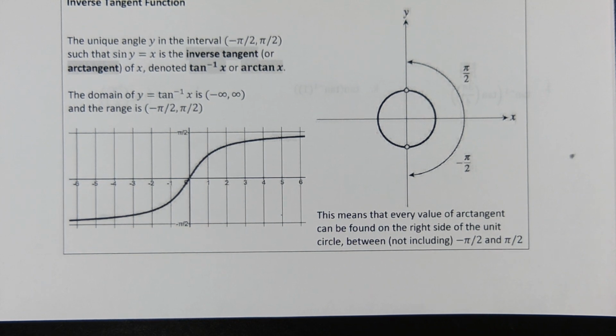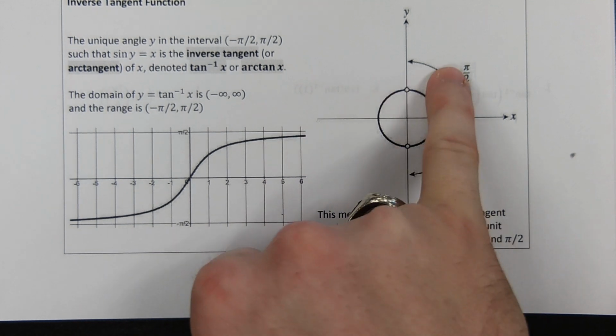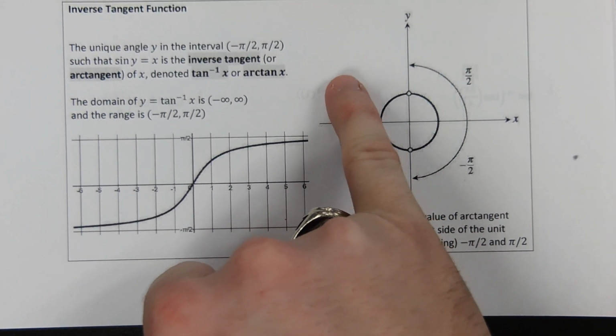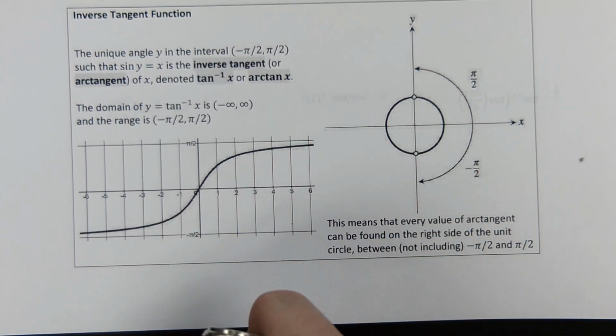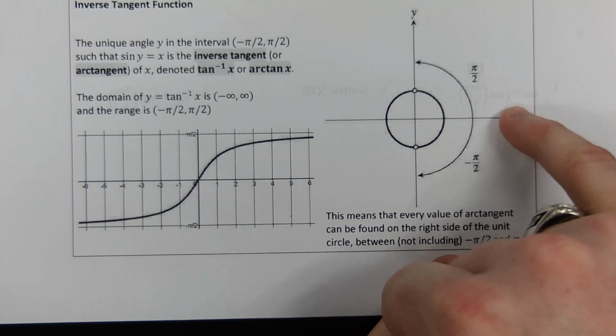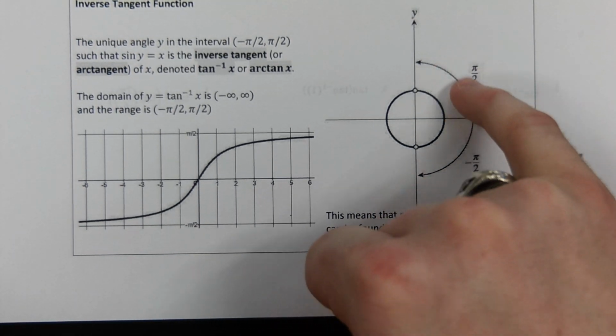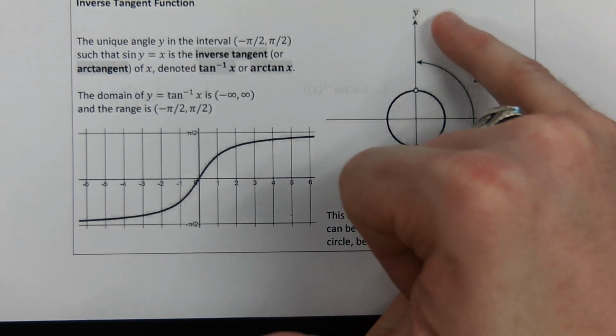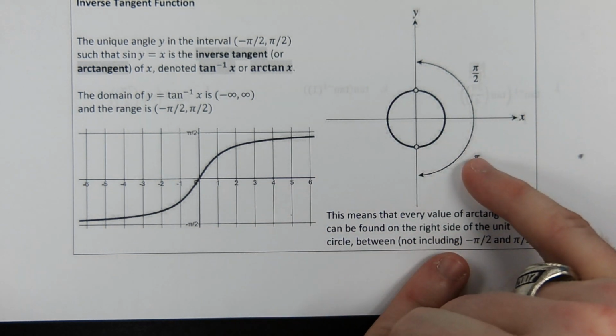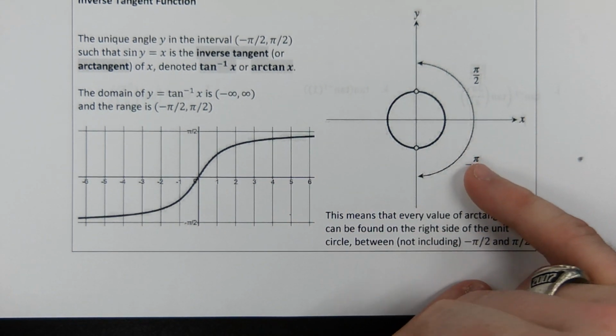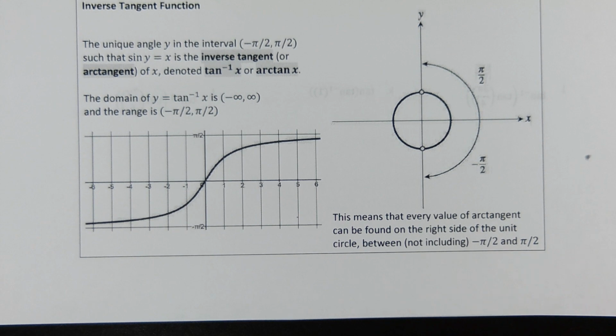You might be wondering, Mr. M, I thought tangent was positive here and negative here in quadrant 2. Why didn't we just do quadrant 1 and quadrant 2? Well, the answer is because we're trying to stay as close to home as possible. So yeah, tangent's negative here or tangent's negative here, but this is a lot more work than this. And that's why. Okay, so we're trying to be lazy, trying to stay close to home.